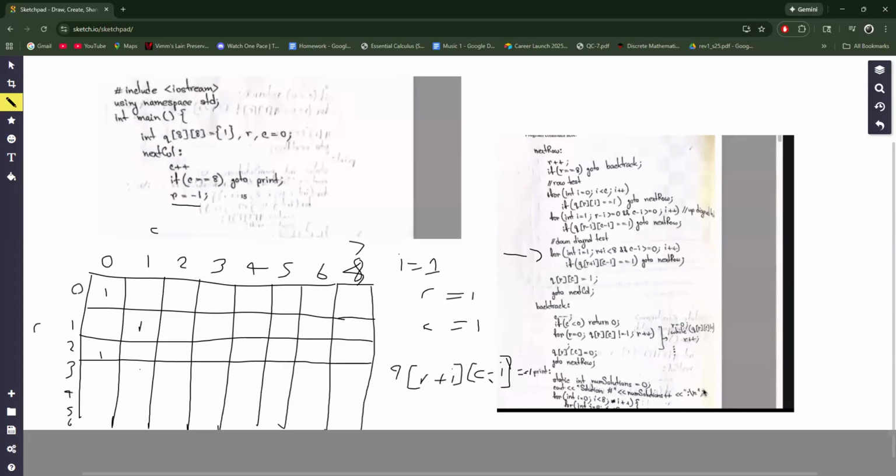And then we check the column, which is c minus i, which is 1 minus 1, which is 0. So now we're in 2, 0 in this spot. And we see that there is a conflict. There is a 1 right here that's conflicting with the queen we just placed diagonally.